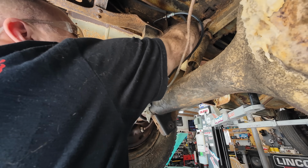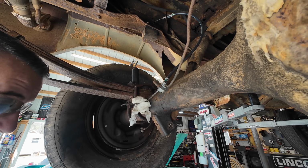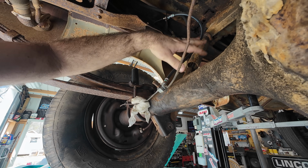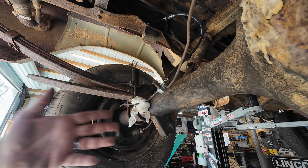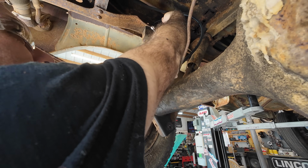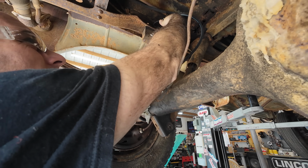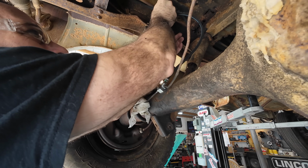Get this little vent tube out of the way, and then we're gonna take that off right there. So the only reason we're taking this brake line apart is because we want to be able to move this rear end forward or backward, or essentially take it completely out of the truck, so you can't have anything that's attached. Obviously this brake line is attached, so we want to get that out. Yeah, we'll have to re-bleed it, but it'll be all right.